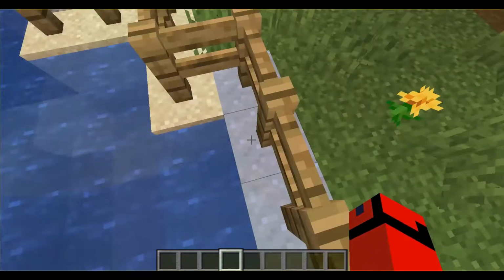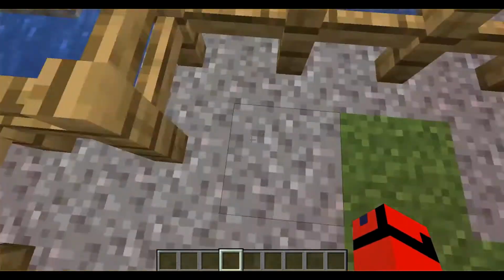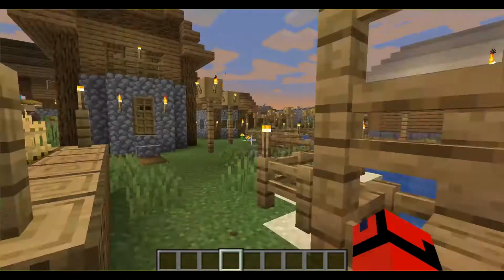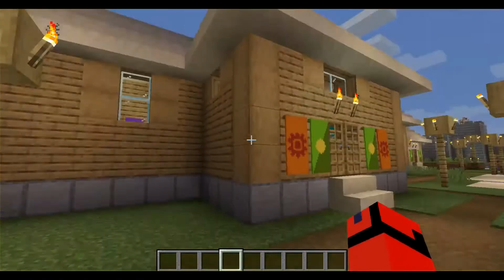Having all these fences here weren't really my idea, but these villagers kept getting, again, this is villager proofing the village. They kept getting stuck inside the river, and there's nothing I could do. So now this is a museum.